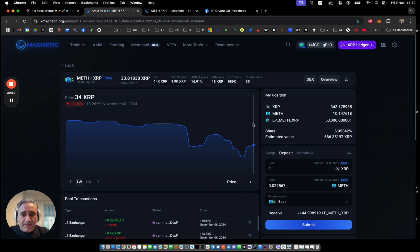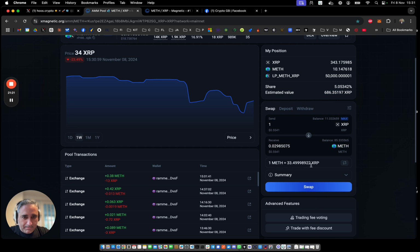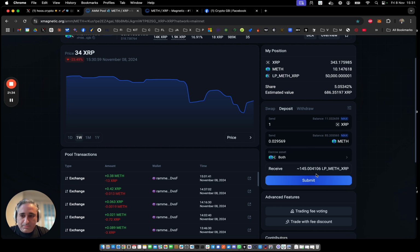So those are my incentives. Now, if I go in with 10 XRP, I just do a single-sided deposit, pathfinding won't kick in. The AMM will take 5 of my XRP, swap it internally for MEF using its own exchange rate, this exchange rate that you see here. And then once it's got an equal amount of MEF to my XRP in terms of XRP value, it will deposit that into the pool and give me some liquidity pool tokens.